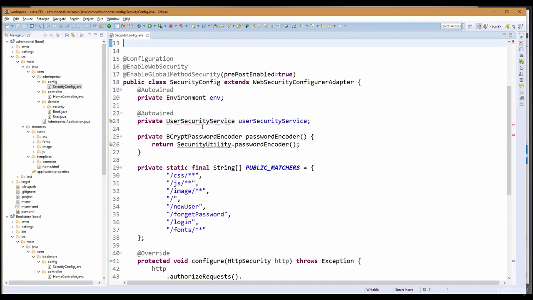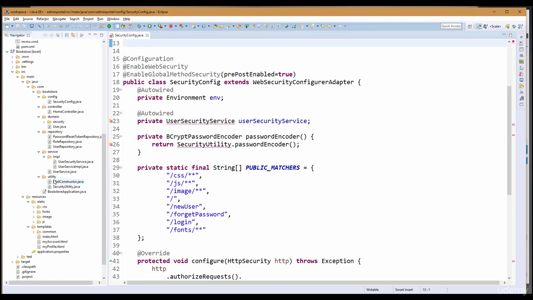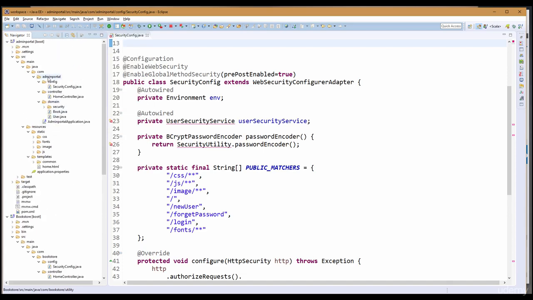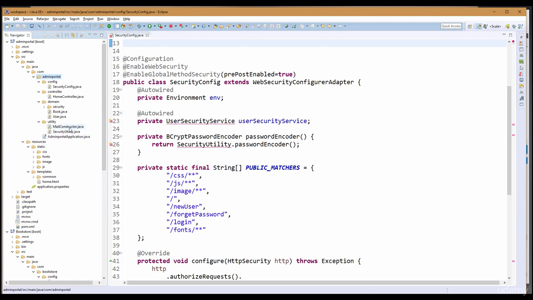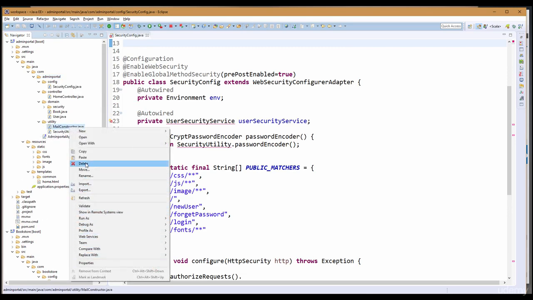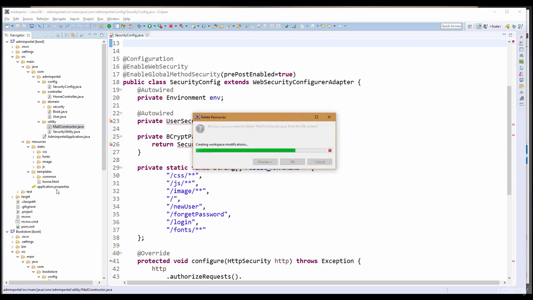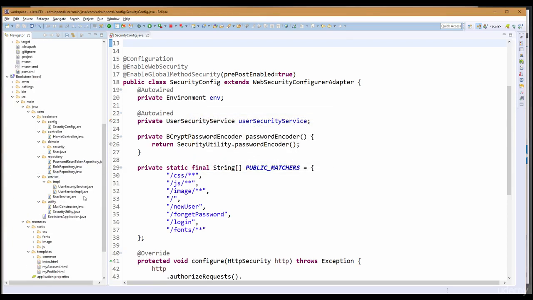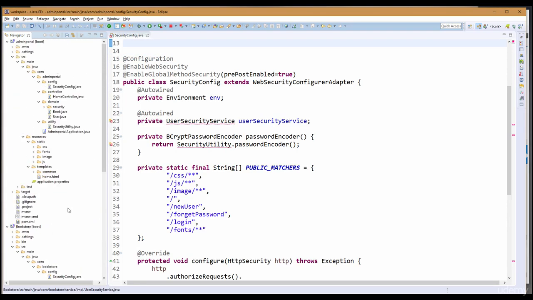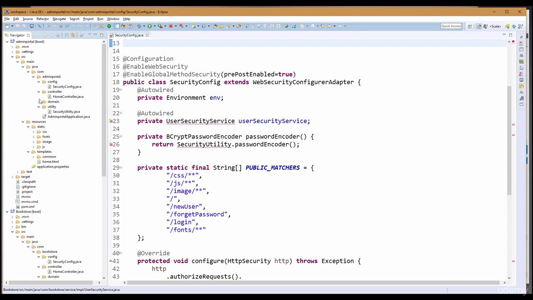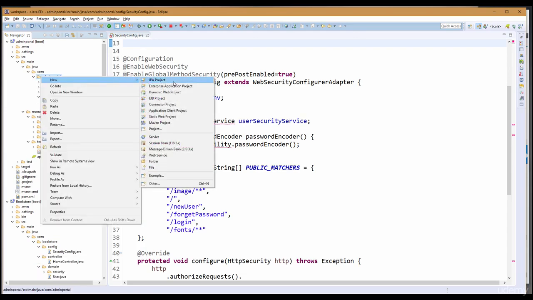Also, we need to wire up the user service, the user security utility and the user security services. So we're going to copy the utility into our admin portal, and we don't need the mail constructor, so we'll leave that. And we need the user security service, which should be within the service folder.